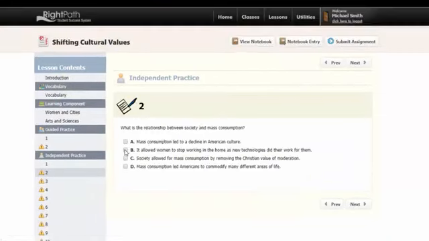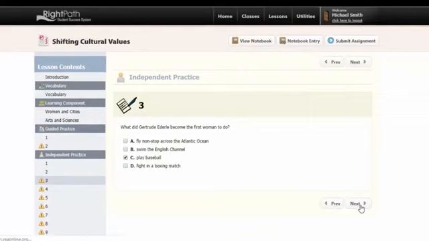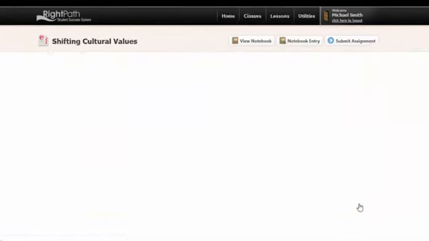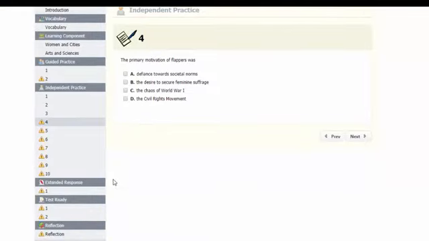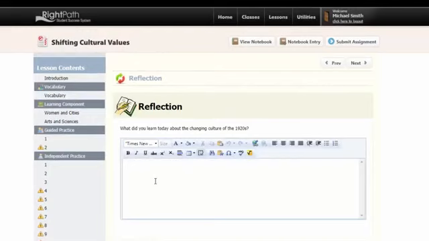And in the independent practice section, you'll answer all of your questions. And this is the graded portion of the lesson. You'll notice as you go through each of the questions that the icon with the exclamation point will disappear. If you decide to skip a question and answer the next one, you'll notice that that icon is still there as a visual reminder for you to know that you skipped that question and you can return to it later.